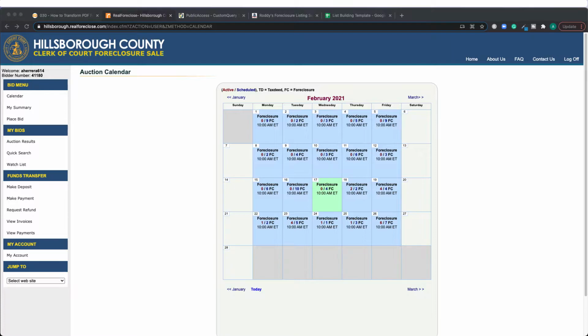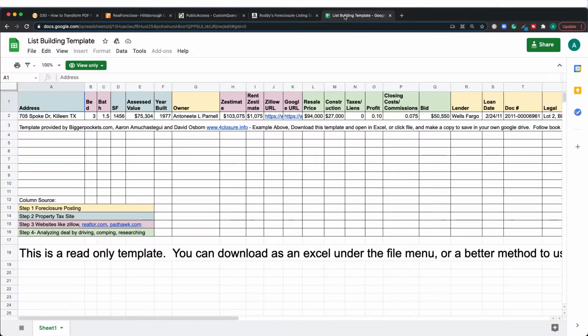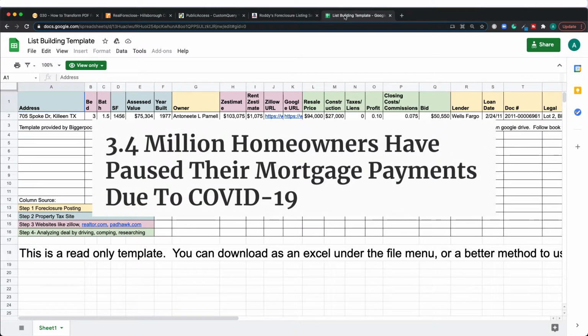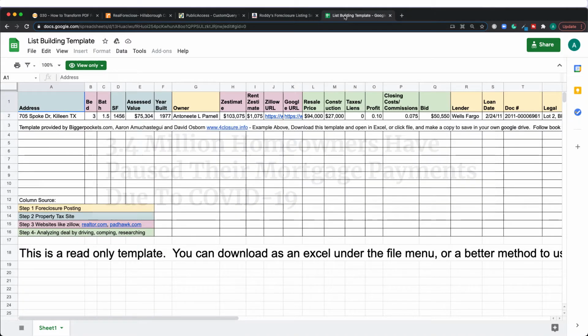One of the reasons why I'm really interested in foreclosures right now is because there's already a low supply of properties on the market. Due to COVID-19 in 2020, many people, actually 3 million, went into mortgage forbearance. What this means is that they were unable to pay their mortgage month by month. Possibly they lost their job or there was some other hardship where they couldn't pay. These individuals are going to have to either pay that lump sum at the end of their mortgages, or they may need to go into foreclosure at some point. So there may be more properties coming onto the market.